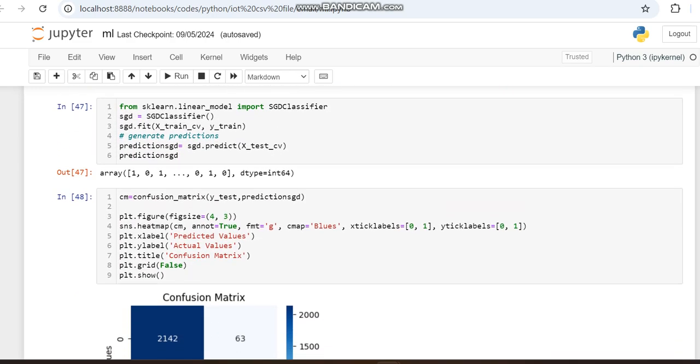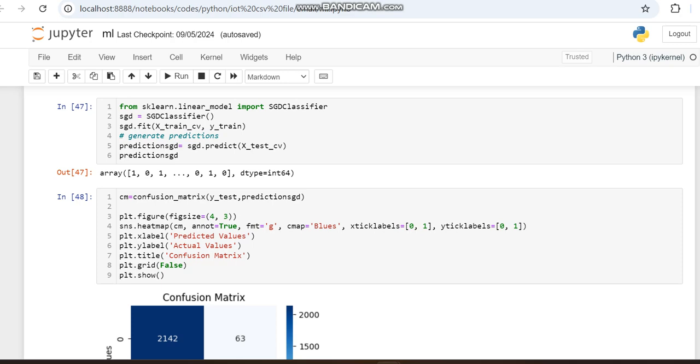In this work we're working with the SGD classifier. For that we are importing that classifier, and then we are calling that classifier within a variable. That variable we are using for the fit function and predict function. The fit function is used to work with the training variables. The predict function is going to work with the testing variables, and we have displayed the predictions. The predictions are displayed within an array.